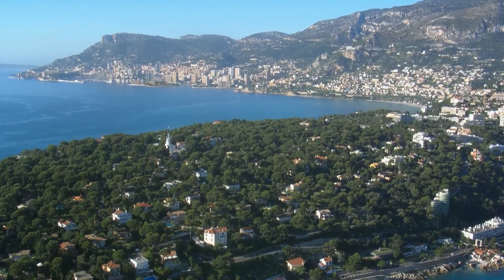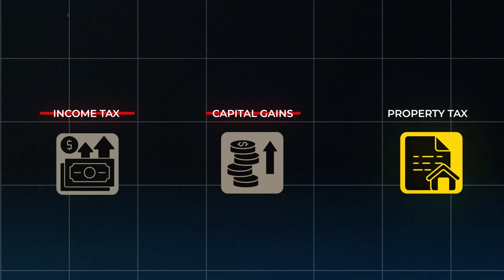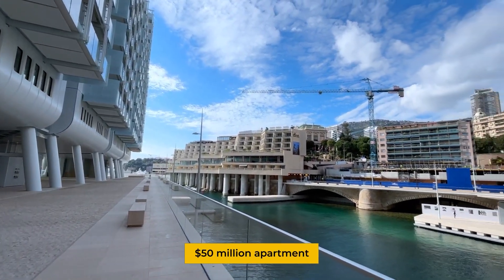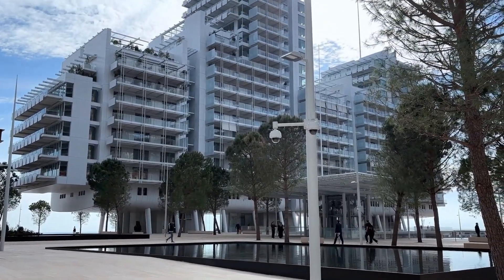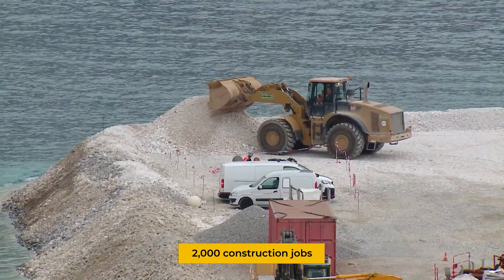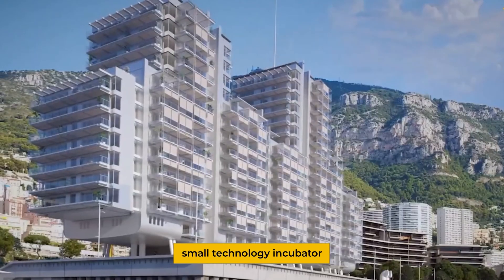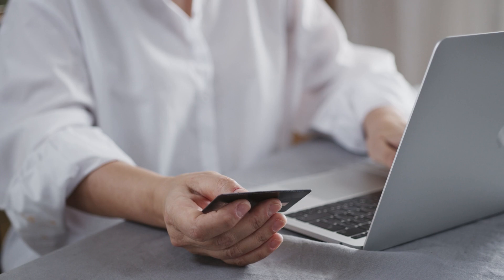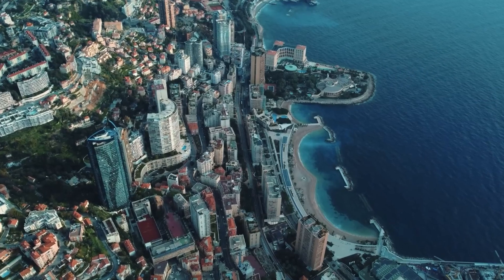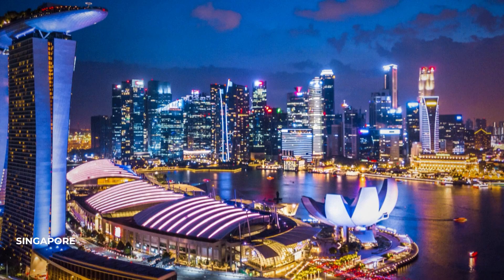For buyers, these prices make sense. Monaco offers a powerful combination of security, privacy, and most importantly, tax benefits: no income tax and no capital gains tax. A billionaire who purchases a $50 million apartment in Maratera might save that much in taxes within just a few years of residency, making the property essentially free in the long run. The economic ripple effects extend beyond real estate — the project created over 2,000 construction jobs and will support hundreds of permanent positions in retail, hospitality, and property management. Maratera also includes a small technology incubator as part of Monaco's effort to diversify its economy, with the Principality hoping to attract fintech and greentech startups through tax incentives and state-of-the-art facilities. Without expansion, growth stalls, and in the high-stakes world of tax havens, standing still means falling behind competitors like Singapore, Dubai, and the Cayman Islands.